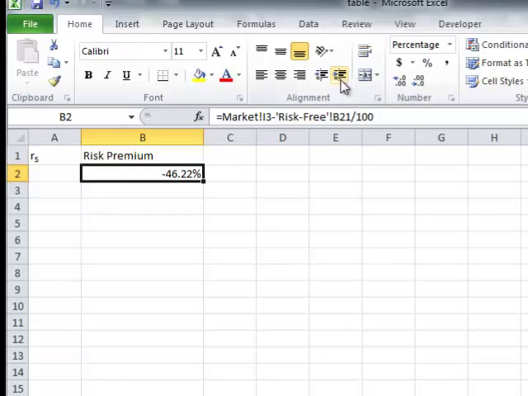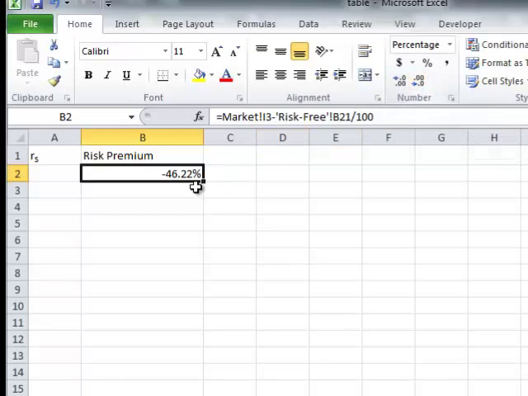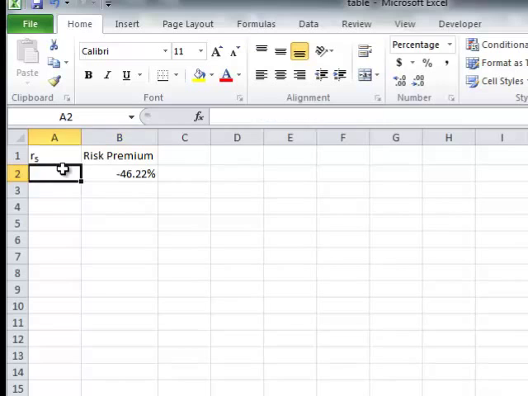So I have reduced the number of decimal points by hitting the decrease decimal button right there, and then I'm going to go up in between B and C and double click, and it will size that column correctly.